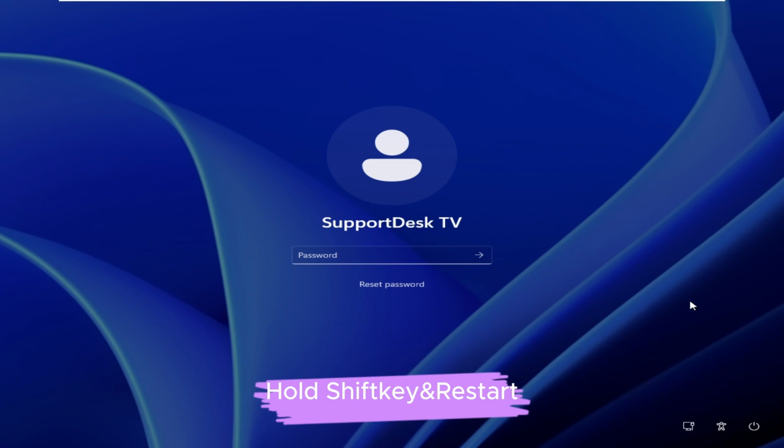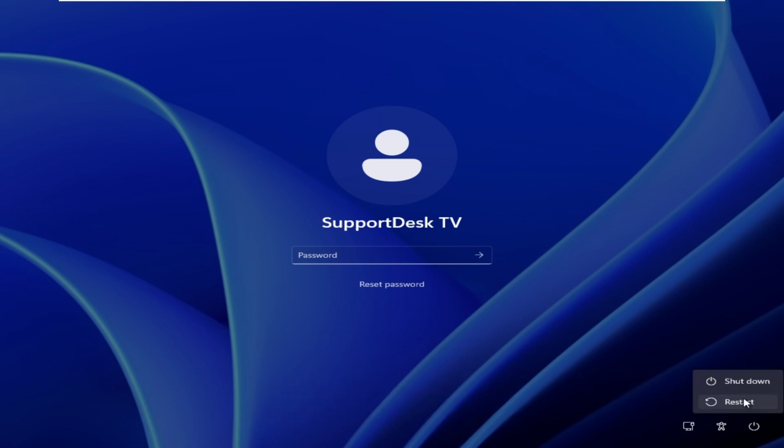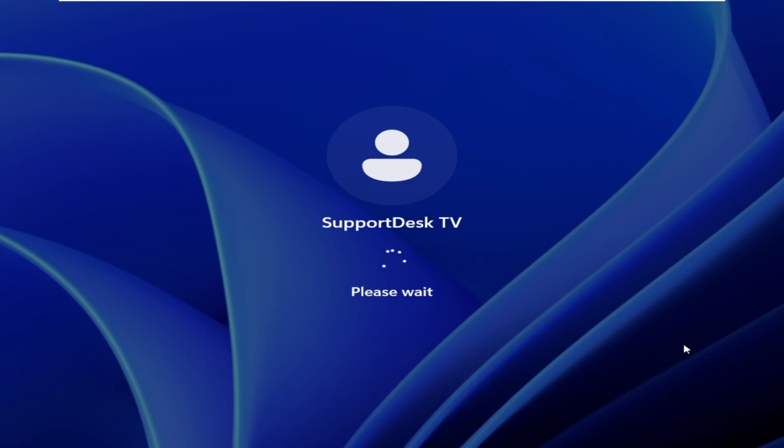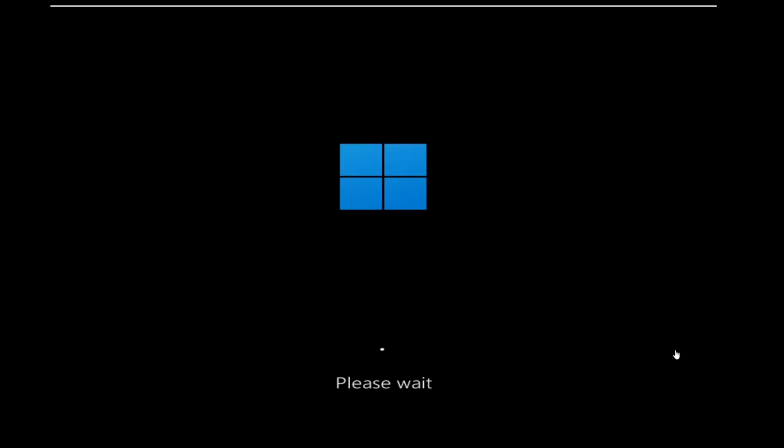Hold your shift key, then restart your machine. This is going to take you to the Windows recovery page.